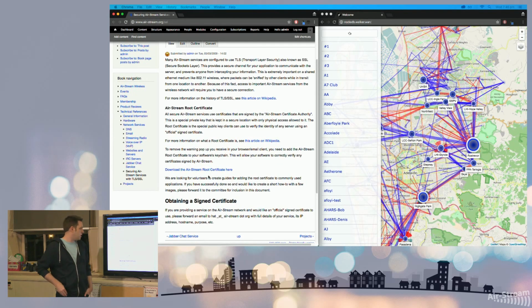So the root certificate is the one that you need to load into your computer in order to visit securely any of the Airstream websites, usually the ones on the .wan, so anything that is on the actual Airstream network. Use that certificate to authenticate the server that you're connecting to, and when you use it, you'll notice you get the little green padlock in your browser's bar, and you won't get that alert about the certificate not being valid. So this is the thing you need to install to validate any certificates of other servers you're using.